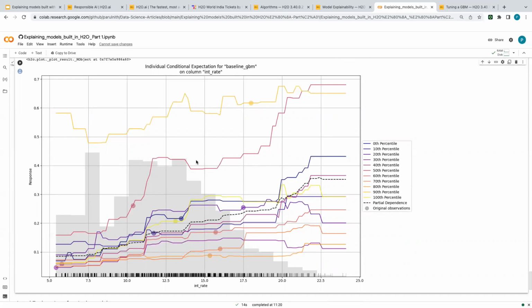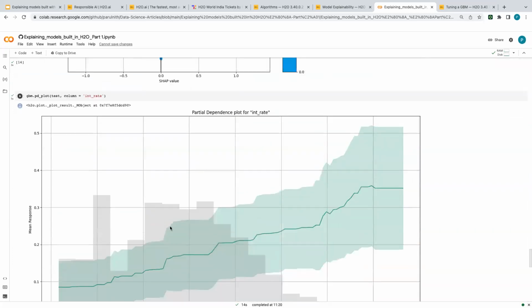An ICE plot is pretty similar to a PDP plot because both are visualizing the relationship between a predicted outcome and individual features in a data set. But the main difference is that an ICE plot will show how the predicted outcome changes as the value of a particular feature changes, while holding all the other features constant. But what partial dependence plots show is the average predicted outcome. And because of that, you just have an average, or a single line.